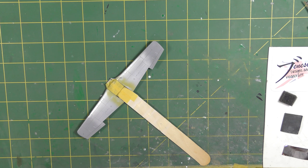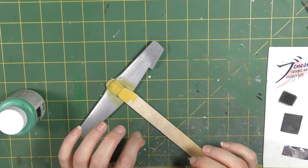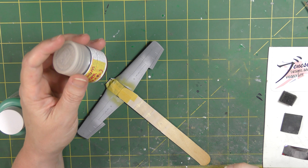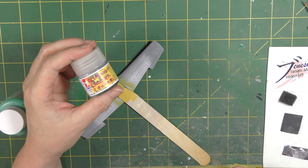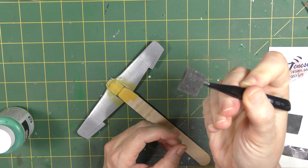Anyway, waffling. I'm now going to use some masking fluid to try and add some really tiny chips and scratches, because this being an enamel finish, it takes a little bit of time to dry. And I'm not convinced, honestly, that hairspray chipping will actually work with this. So rather than risk making a mess, I'm just going to use masking fluid instead. I'm going to apply that with a piece of foam.